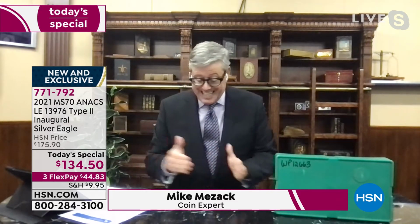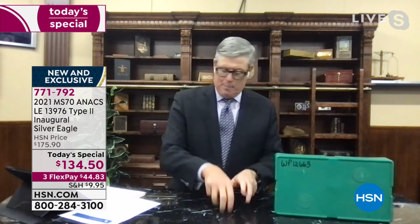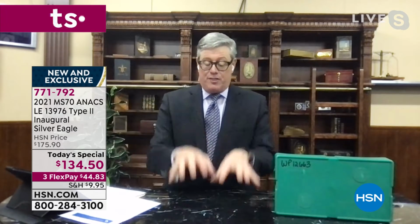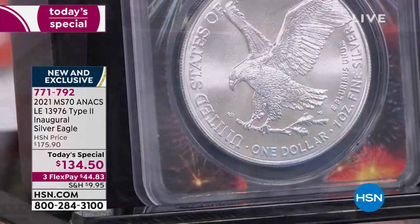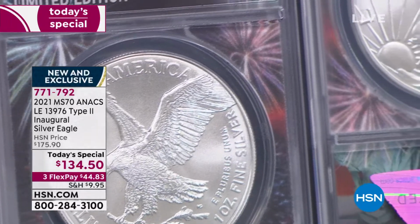Then they go into the grading room, and then an individual person looks at each and every one of these to determine if they are a perfect coin. Those that do go up here, those that don't go down here. When you get a tray here of the coins that they think are 70s, they go to another room with an even more senior grader. They decide that, yes, that goes in. Then it goes to the sealing room, where they seal it in the holder, okay? And then after it's in holder, it goes through what's called a finalizer, to make sure there was no damage during the sealing process.